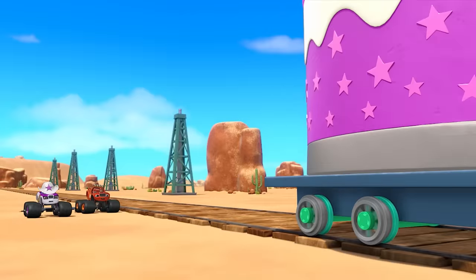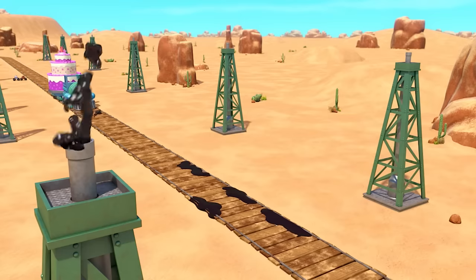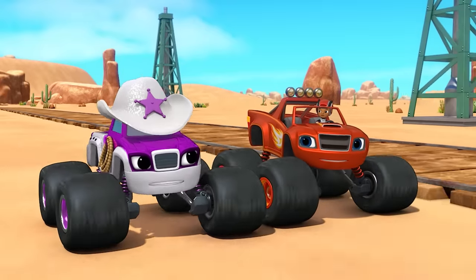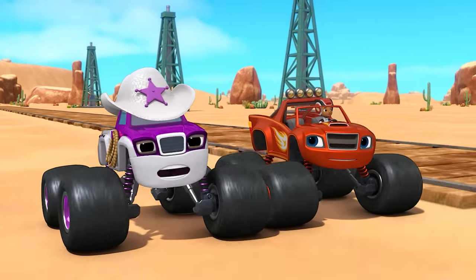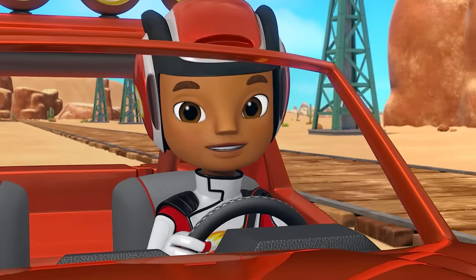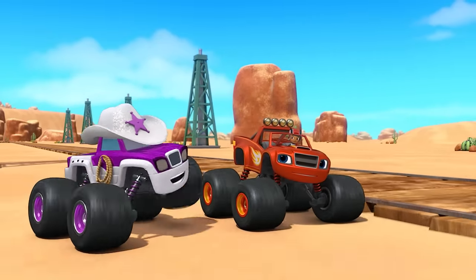Look! Over there! Those oil wells are getting slippery oil all over the tracks! Hoppin' hubcaps! A train sliding down slippery tracks is gonna be hard to stop! Yeah, heavy things are hard to stop when they're moving. They've got a lot of inertia. We can do it, Starla! We just have to pull that train with everything we've got! I reckon you're right, Blaze!